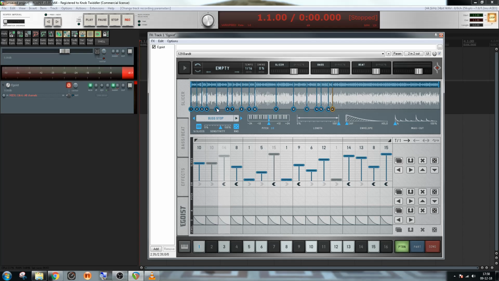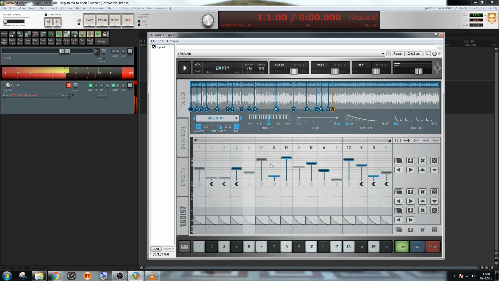So let's see, when we put this on 7, this one on 7, this one on 7, 7 and 7, it should sound like this. Because the others are activated.